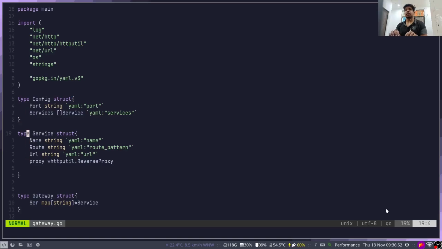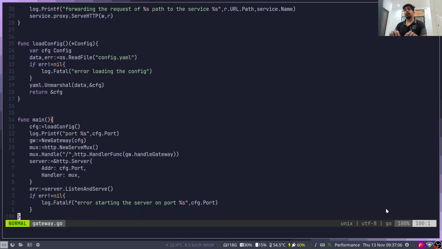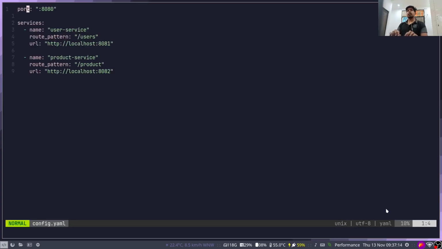All these YAML fields need to be in uppercase. Rest everything is the same. And what we also need to do is in config.yaml, make your port a string. Before it was just 8080 as an integer, so make it a string with this colon so that it can be parsed to this port.